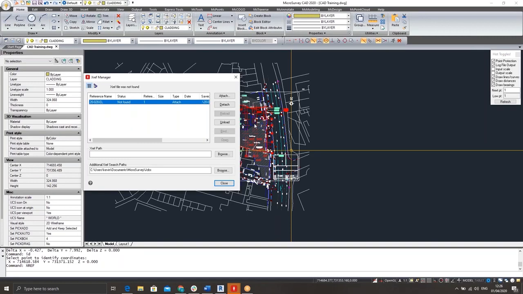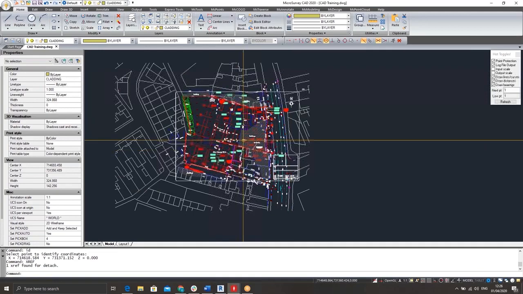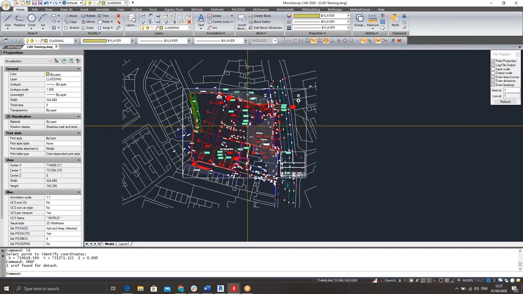And it might be a case of it's just an external reference and it didn't come across. But if they did not send it, what I will do is detach it and remove it out of the drawing. So what I can then do is, once we're happy that I have all the information I want within the file and that there is no externally referenced information, so everything I see on my screen in front of me here is in this drawing.